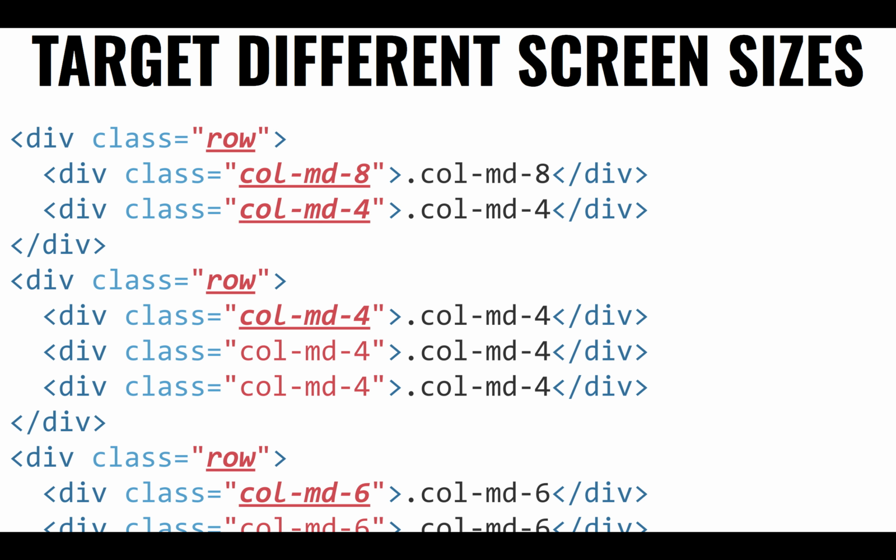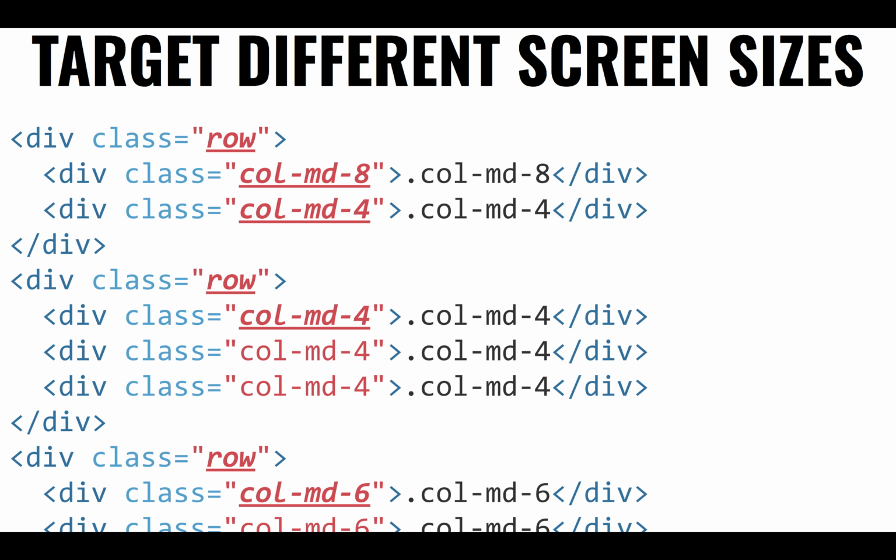So in that sense, what you could do is apply multiple of these rules in several of these divs and say, well, on big screens I want to have 6 total columns, of which each one is two columns wide.